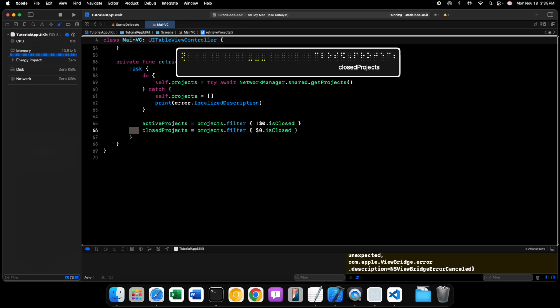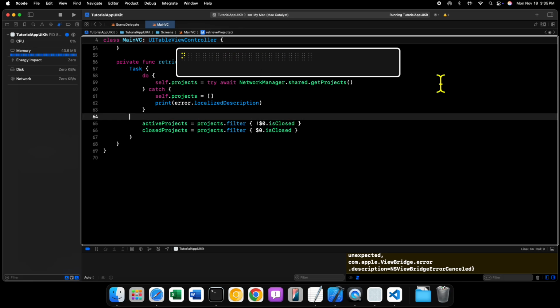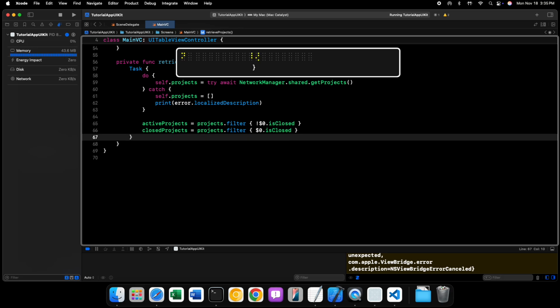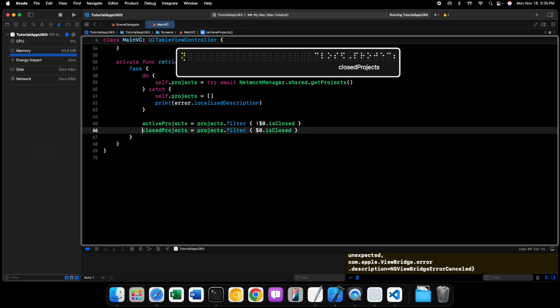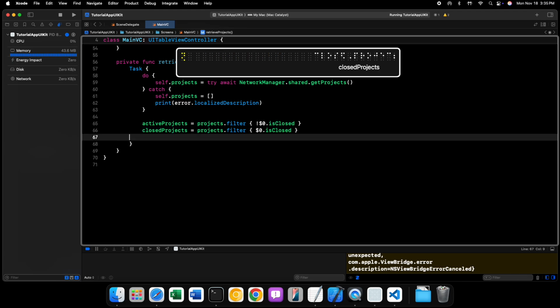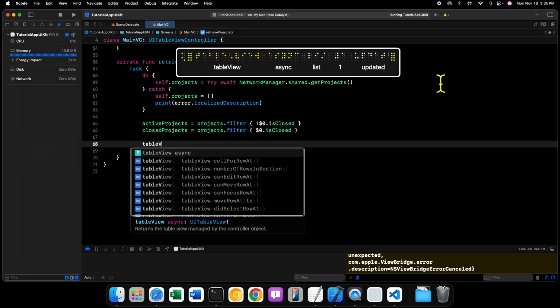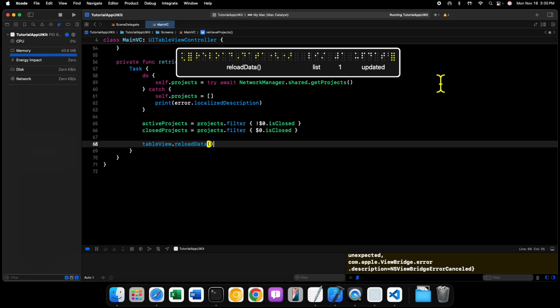And here we'll say table view reload data.